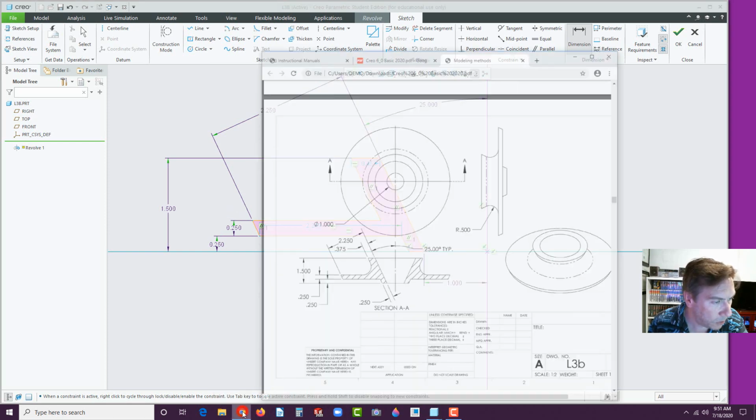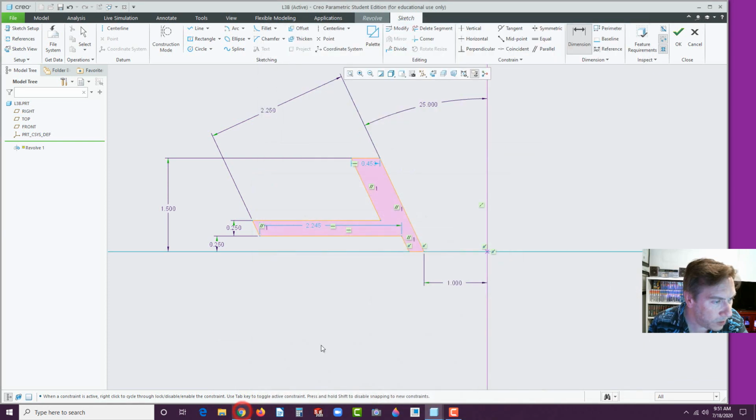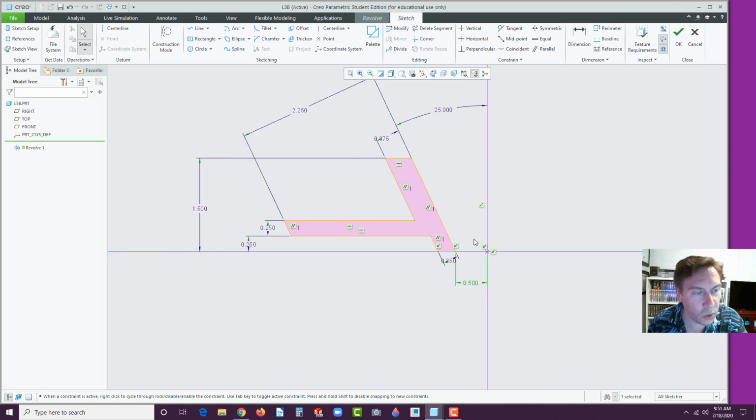Okay, now let's go back here. We have 0.375 from here to here. And then this is 0.25 from here to here. Now I realize now I made a mistake making this 1 inch. It actually needs to be half that, so 0.5, because we're only looking at 1/2 of this geometry. All right, so we have all the dimensions we need. We could go ahead and hit OK.